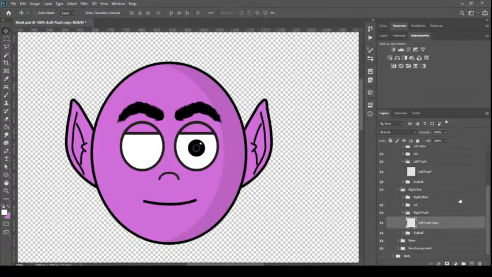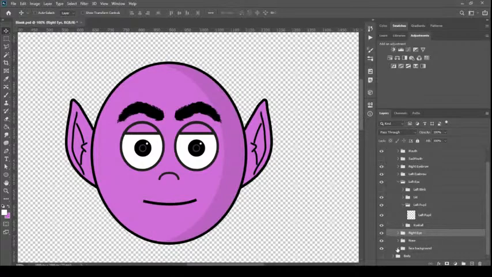This one is already in this position, so I can press shift and move it straight to this point, and it will be exactly over here. Then I can rename this one to right pupil, and close this.